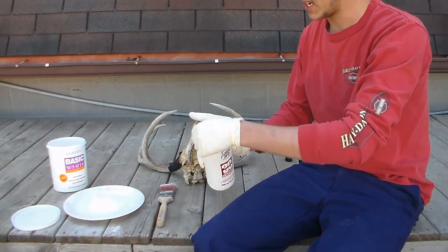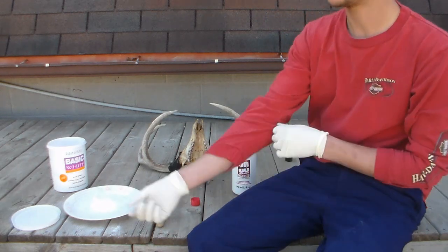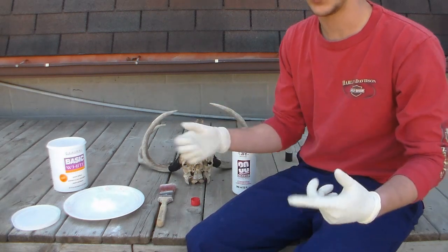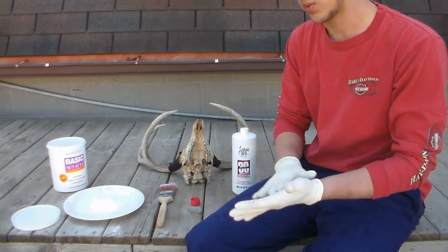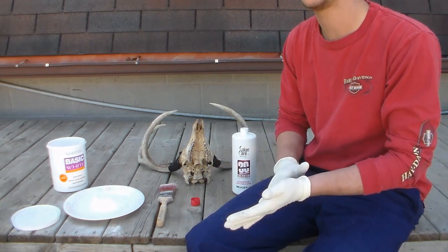Liquid, you just want to add just enough to make a paste consistency, because you're going to paint this on, get a good even coat all over it, and you're going to let it dry. And once it's dry, you come back and take just a regular shop towel, just any kind of towel, and rub it in and rub it off.